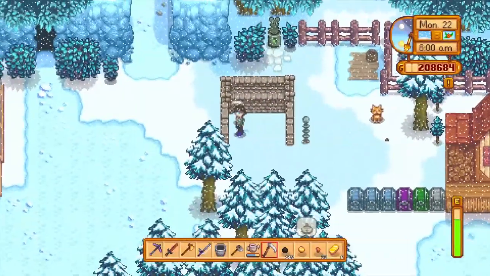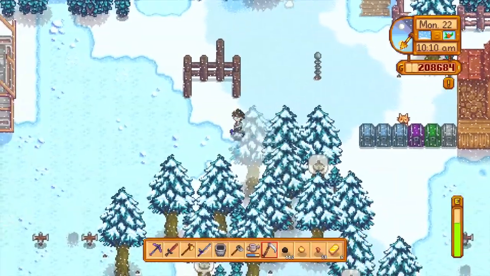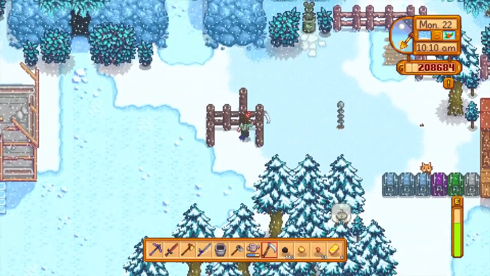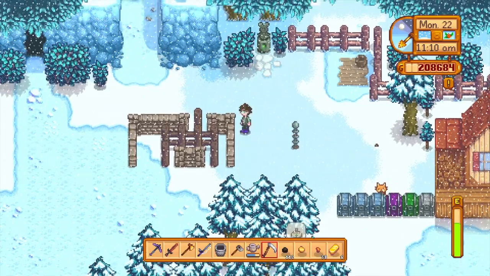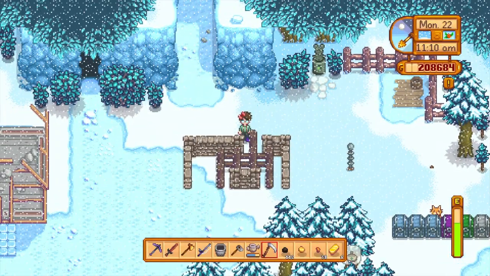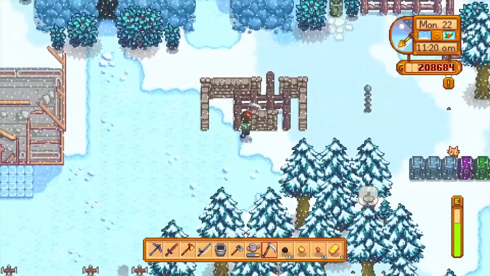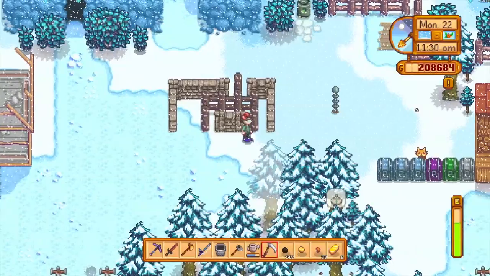Why is this not working? Okay, hold on. Some wooden fences, we'll try it with that. Okay, take the scythe and... I mean, I was not given any further instructions. This is the same place, same materials, and as you can see, it does not work.